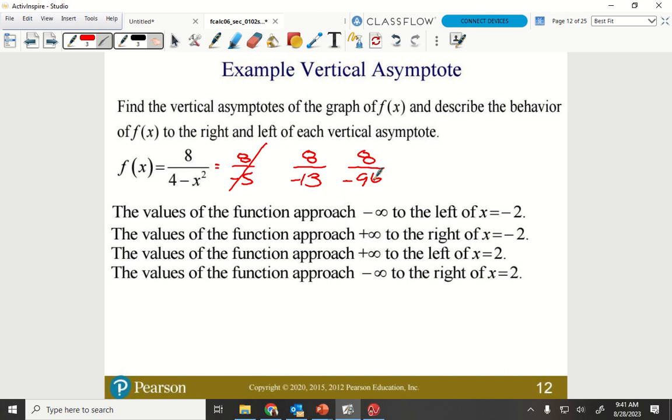The values of the function approaches positive infinity to the right of negative 2. Okay, so as it's going, in between these two right here, it's kind of weird. So let me skip down to the bottom. Right here, the values of the function approaches positive infinity to the left of 2. Wait, where's the other one? I went to the right of positive 2. Left and right, left and right. The right of positive 2. Where's the right of positive 2? I know, I'm looking for it. So it's left of negative 2, and I want to see right of positive 2. Yeah, it's being weird that it didn't state that. I think the notes are messed up there.